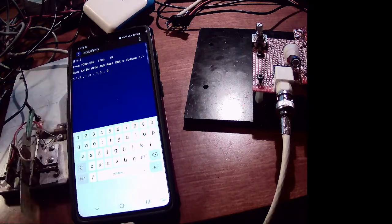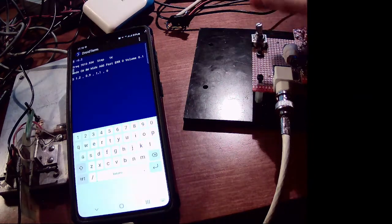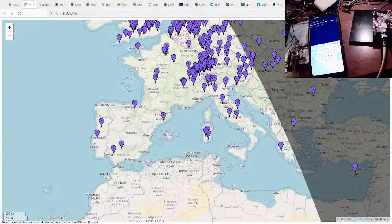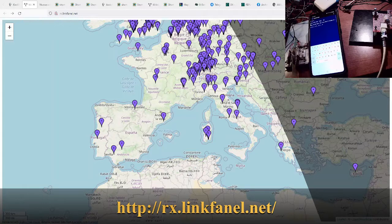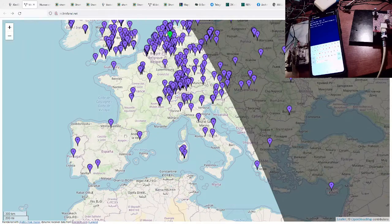Now in CW I will look for a clear frequency. Yes, for example 7010.5 seems to be clear, and it will just be a quick test. And the first thing I will try to do is to receive myself on a web SDR receiver. This is a map of the receivers of the KiwiSDR network. This is just Europe, but there are receivers all about the world. For example, I'm right here in the north of Italy. Yes, Parma is here. I will try, for example, to receive myself in Cordova, Spain.